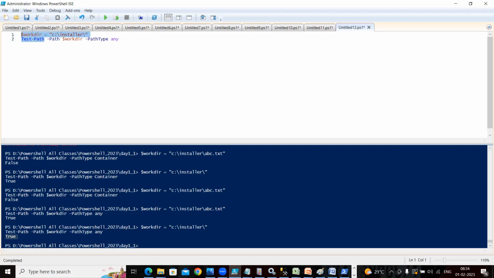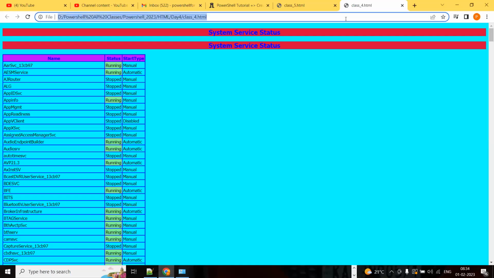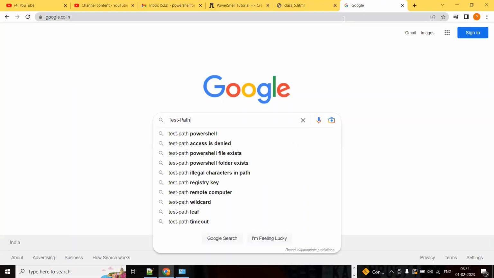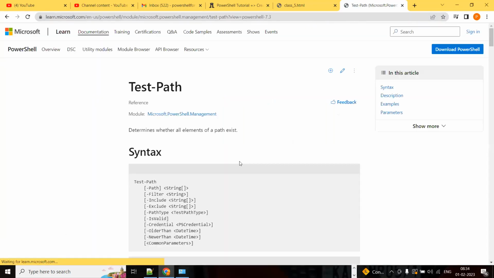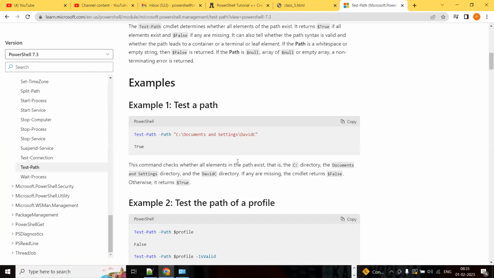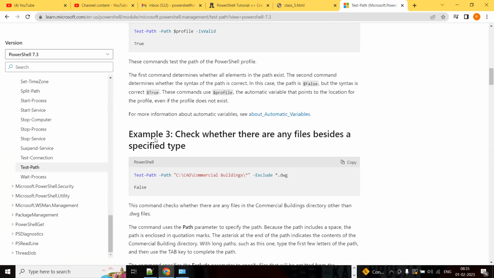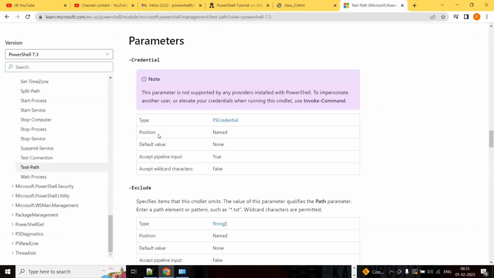Whenever I am teaching you any command, it is your work to go to Google and check what the meaning of this is. Always, if I teach you any command, go to Test-Path and open that. It will take 1 minute, but it will give you a lot of information. You can check here, it gives a lot of examples also, and it gives 2-3 details also. You can see here down, I will show you somewhere.